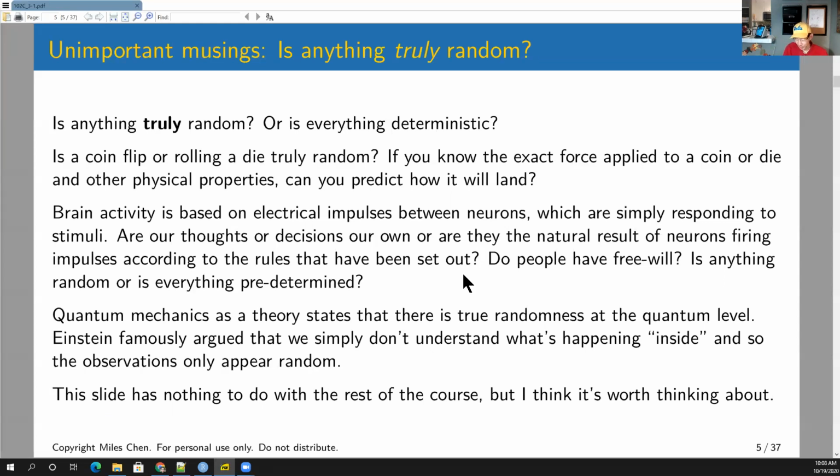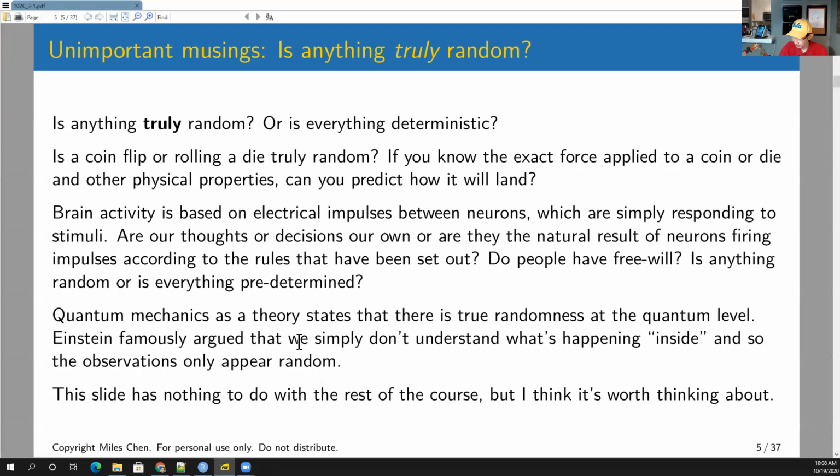Then you start going down this rabbit hole of thought on whether there is free will. I think if you study quantum mechanics, they talk about there being true randomness at the quantum level.